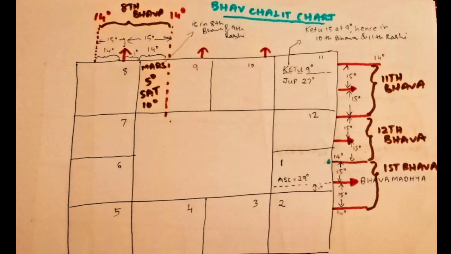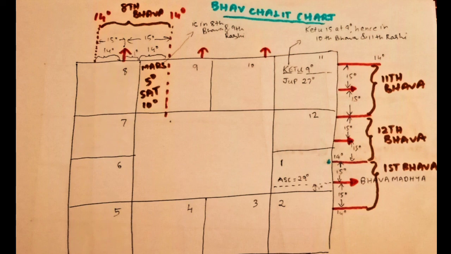So this is the difference between the Bhava chart and the Rashi chart. The planet Mars is still considered to be in the 9th Rashi, but he is carrying the sentiment from the 8th Bhava into the 9th Rashi. This is the exact difference between the Bhava chart and the Rashi chart. If a planet is in the 9th Rashi chart, it remains in the 9th Rashi. But if it has moved to the 8th Bhava in the Bhava chart, it means the sentiment or feeling of the 8th Bhava is carried into the 9th Rashi. This Bhava chart is also known as the Bhavchalik chart, and we have used the Bhav Madhya method to create it.